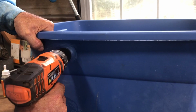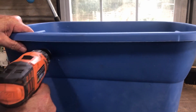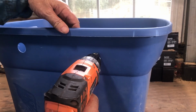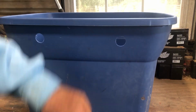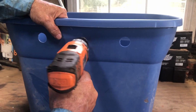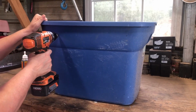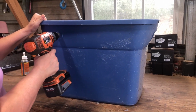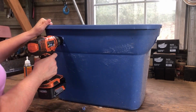All right, so the first thing we did was we got our containers and we drilled the holes. We need some ventilation holes in the side. And in a minute, I'm going to show you what this drill bit looks like. One name for it is a uni bit, and it makes different size holes. And so we made 1-inch holes in the sides of our bin.